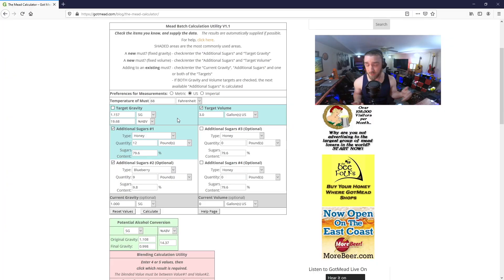Now let's take a step back for a moment to talk about that target volume. In my opinion, how much water we use and what our target volume is — that's something that us homebrewers don't always use very precise language for, and we can be a little confusing. Sometimes we say things like 'three gallons of spring water,' and sometimes we say things like 'add water to three gallons,' and those are two frankly very different things. 'Water to three gallons' usually means you're going to put the fruit and the honey in your bucket first, and then just continue adding water until you hit the three-gallon total volume mark. If that's the way your recipe is set up, then yes, you're going to put three gallons into the calculator. On the other hand, if you're working with a recipe that says to add three gallons of spring water, what that probably means is you're supposed to go buy three individual one-gallon things of spring water and dump all three of them in entirely. That's only the volume of your water, not the volume of your honey and your fruit and your water, so you're going to have to calculate what your actual beginning volume is in that case.